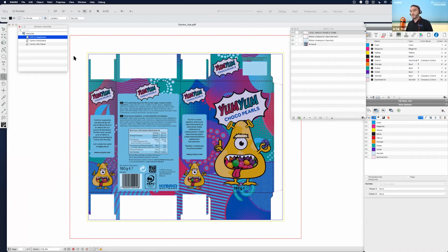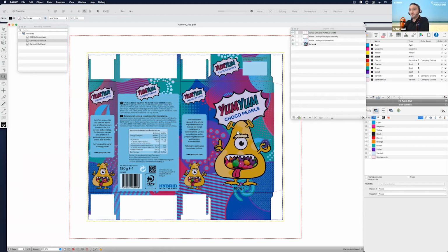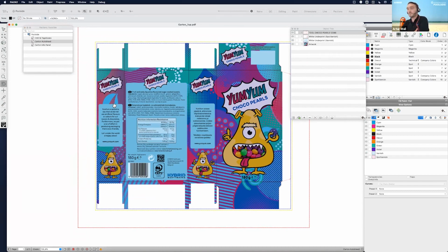simply add bleed with PACKZ. And let's do that by just executing this. And here again, the PACKZ asks me for the distance of the bleed. And we will see what will happen in a few seconds, that now all the tasks that I usually will do manually will be executed within this PACKZ. And the bleed should be there usually very fast, but yeah, it's still calculating here at the moment.